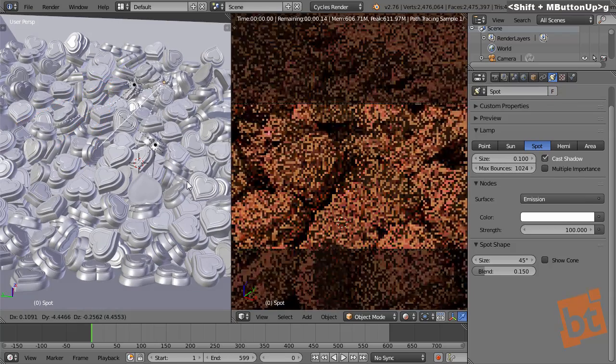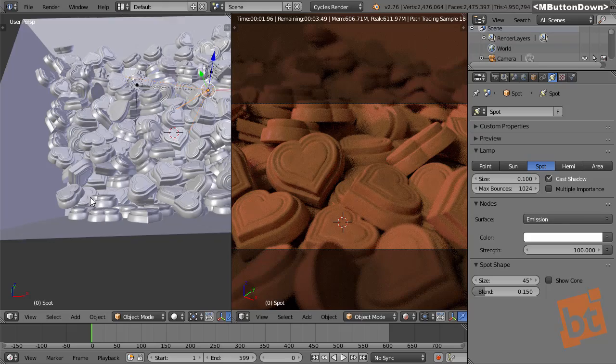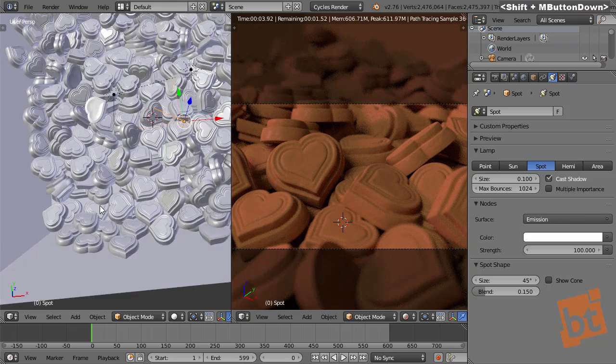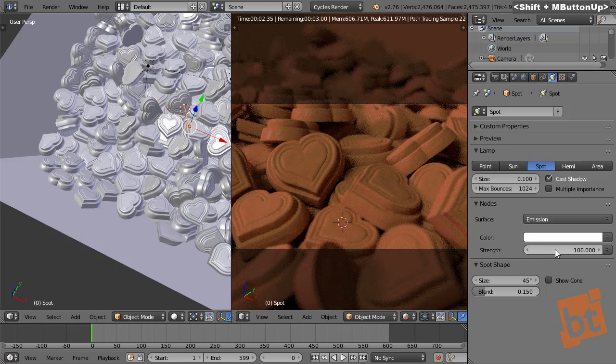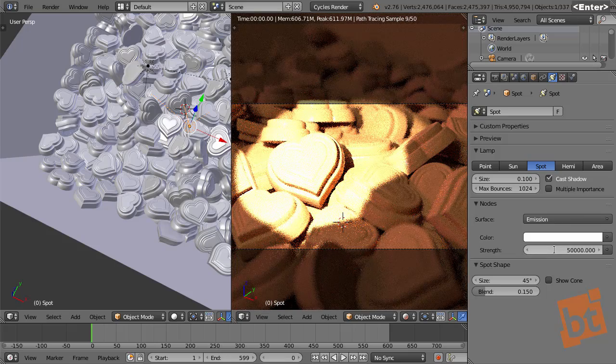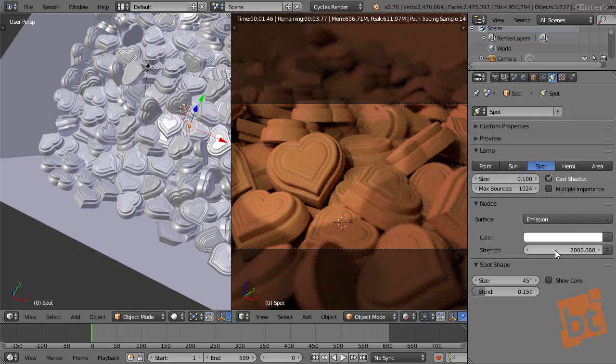Just put it here in front of that heart. I think it's this one. And let's now increase the strength a lot, like 50,000. Okay, this has been too much. 10,000, still too much. 2,000, maybe a little more.